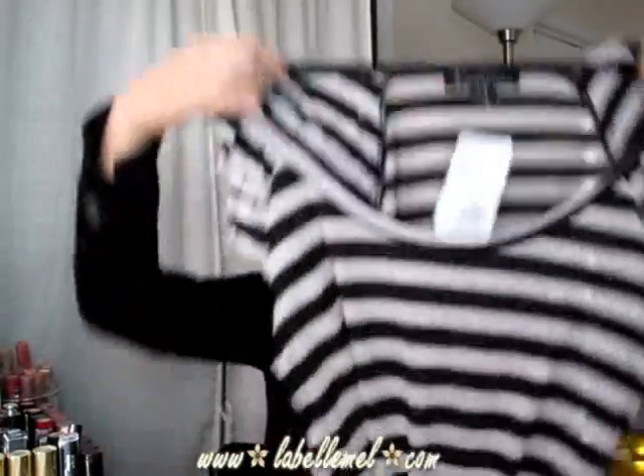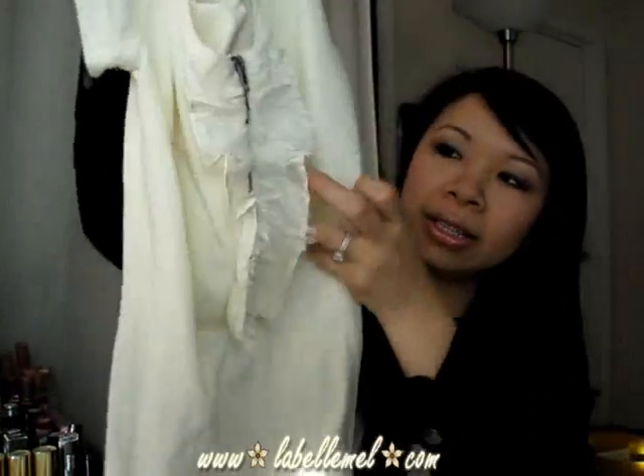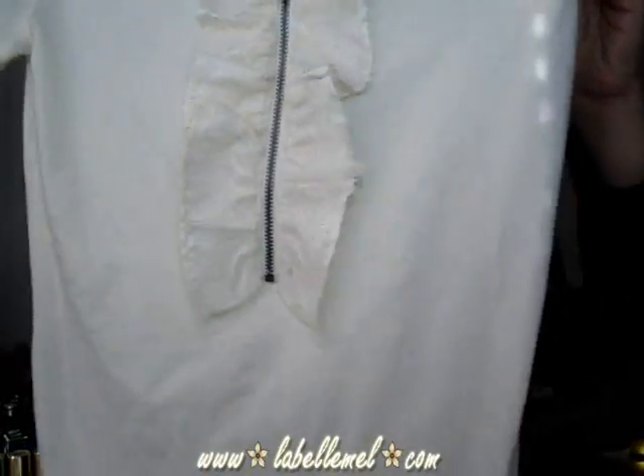I also got this cardigan — it's really, really cute, just a plain cardigan, very comfortable. Then I got this top with ruffles on the side, I really like it, it's cute and different. Then I got this one which is just a regular top except the front has a lace zipper, but it makes it casual yet you can still dress it up a little bit.